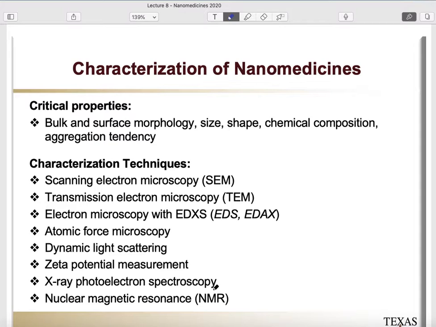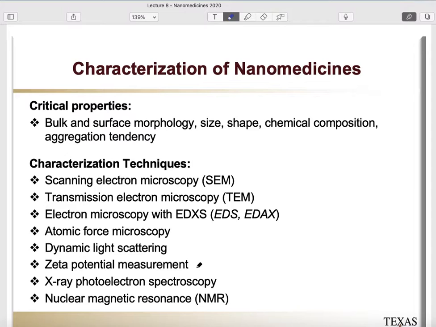On the other hand, you could also utilize that zeta potential measurement to investigate or confirm the modification of your nanoparticle, the surface modification of your particle. For example, if you are functionalizing your particle with a nucleic acid or something like that, then you could look at the change in the zeta potential, going from maybe a positively charged particle to a negatively charged particle once DNA has been absorbed on the surface.